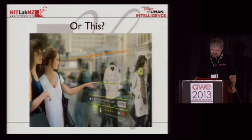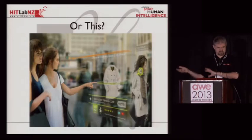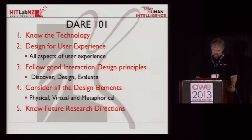And I guess the take-home message to show you up front is that if you're trying to develop AR systems, there's a really good need for good design. If you go down to the exhibit floor, you'll see lots of different AR technology there, and some is well done and some is not quite so well done. And part of that is because you have good designers who don't understand engineering, or good engineers who don't understand designers, and so there needs to be a bit more interaction between the two.